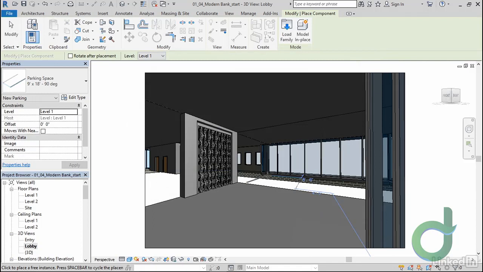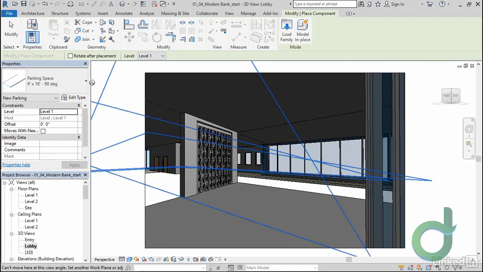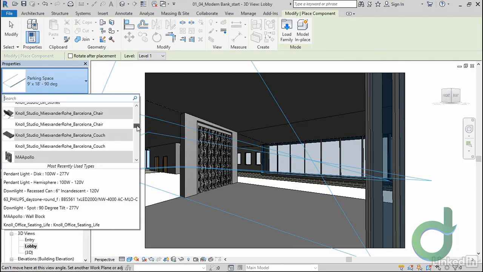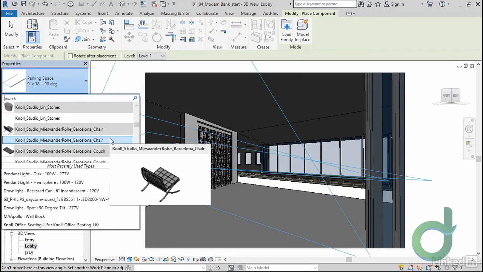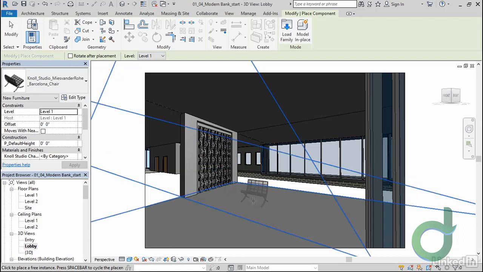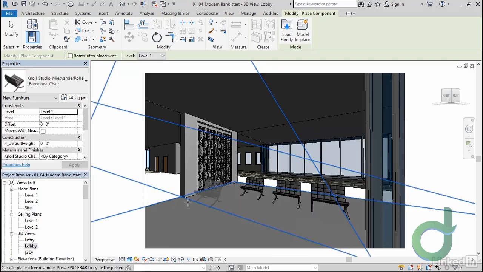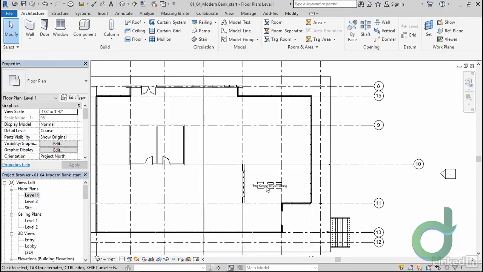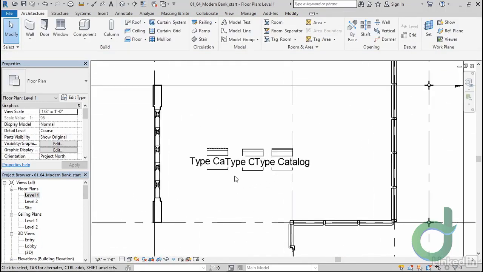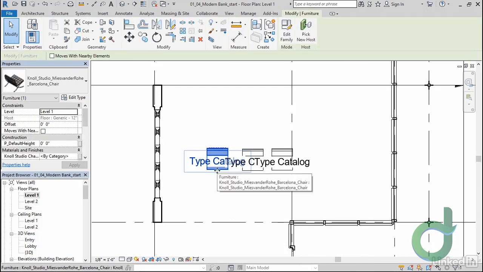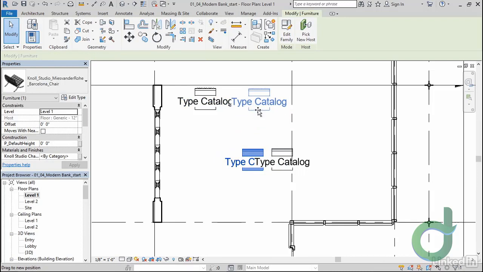The model was upgraded from 2014 to 2018, and now under Properties I'll drop down and choose that family. There's our Knoll Studio Mies van der Rohe Barcelona chair. I'll pick it, and I can place it in. If placing in a 3D view is a little awkward, you can always go into a top view. Here's 1, 2, and 3. I'll right-click and choose Cancel, and then go align these nicely in my floor plan. I'll zoom in, and what I'll do with these is just move them back so they're roughly even on the edge here, and get them pretty close.